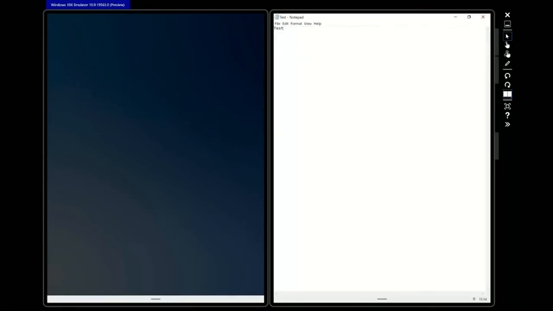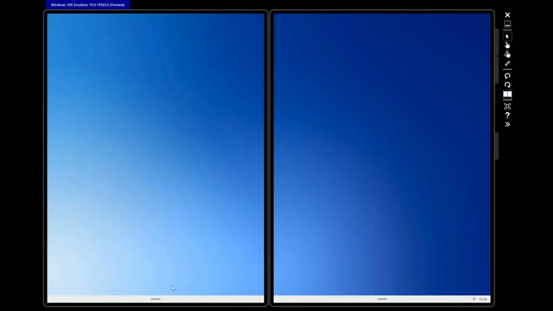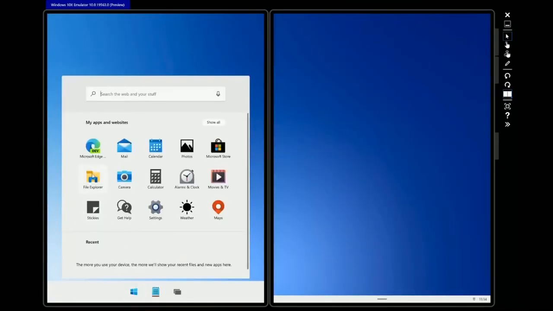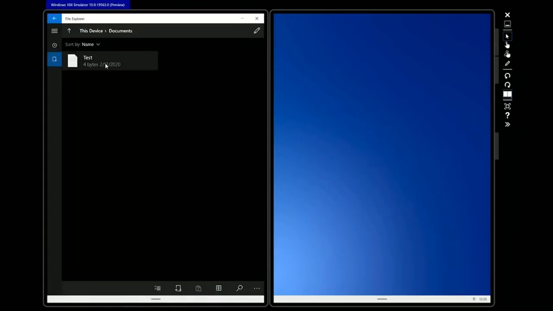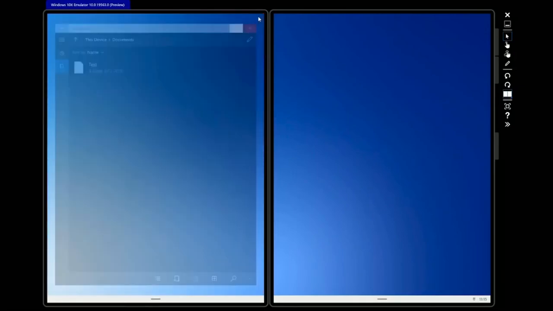Now, you may have noticed that was a legacy UI, and that's because this app is operating within legacy Windows 10. You just can't see the legacy Windows 10 because, like I said, it's been stripped back, and only the components required to run Win32 programs are there. You cannot access things like the legacy start menu or the legacy shell experience. That's not a thing that you can do. This is simply just for running Win32 programs on top of Windows 10 X. So let's minimize that and quickly open File Explorer to show you that that did save into my documents area. And there we go. There is our test document that we just created in Notepad.